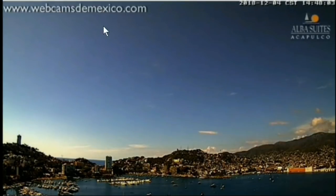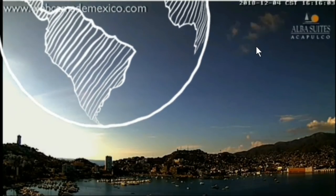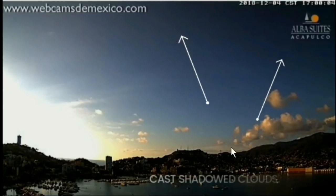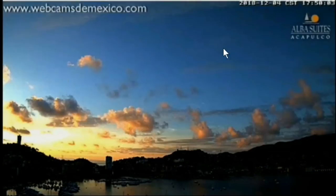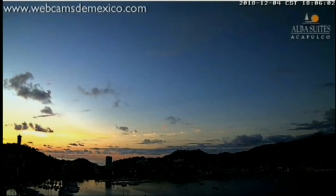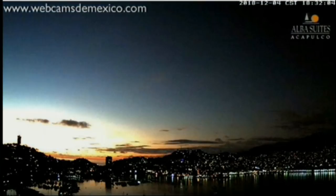See how the light's breaking down and around this? I mean, it's like literally breaking down and under, casting shadow over here under these clouds. Yeah, right here. See how the light's just really breaking around something right here? It's not illuminating all this up here. Now, as the sun gets lower, it'll illuminate. See? There it goes. It even changes color over here.